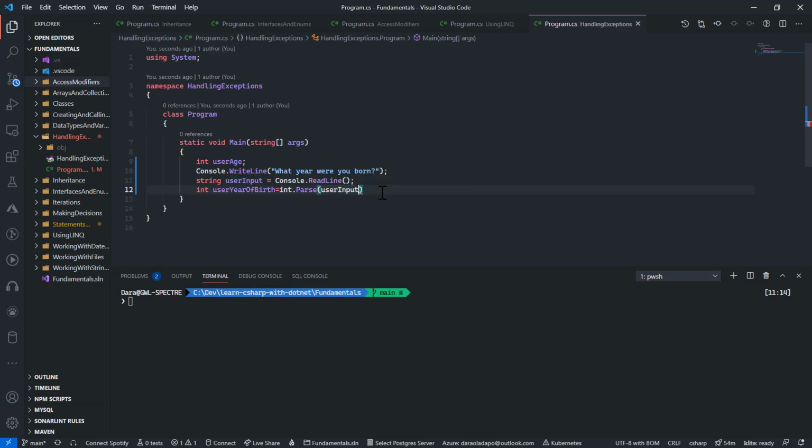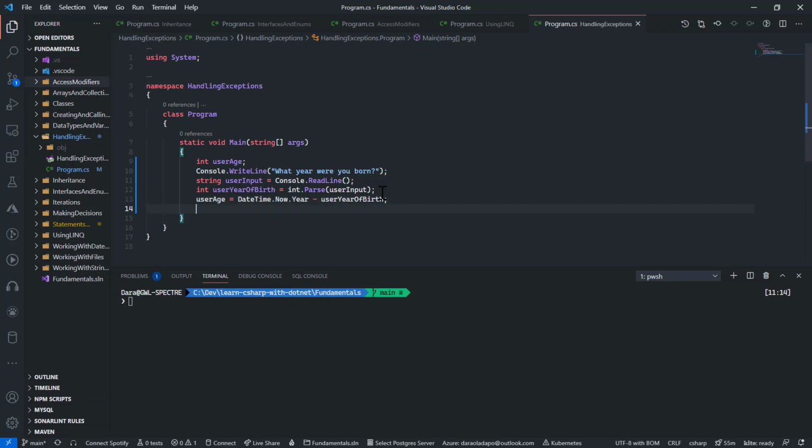I could have written all this in one line. Alright, I get that input, and then user age will now be the current year, DateTime.Now.Year. Remember our DateTime variable, minus the user year of birth.